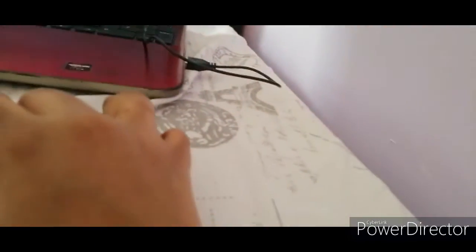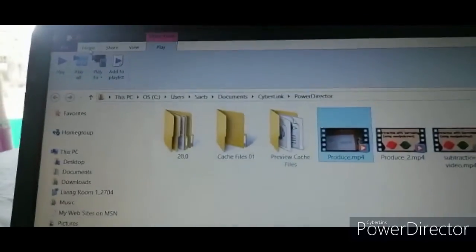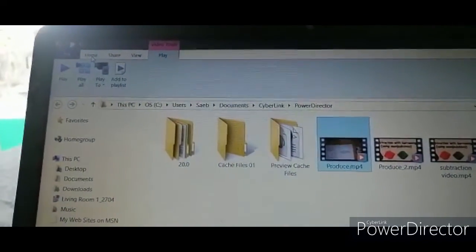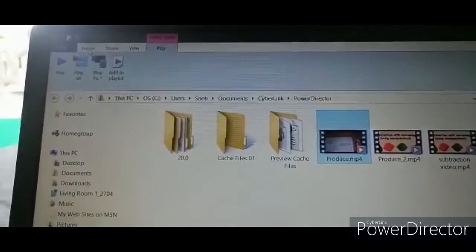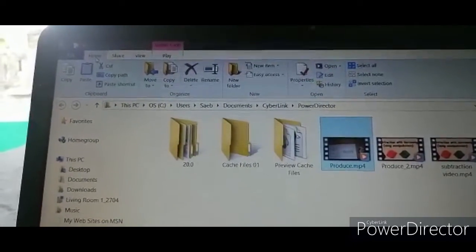Click means to press on the left button. Therefore, to click on home, you bring your mouse near home and press on the left button.